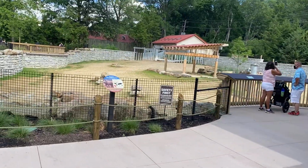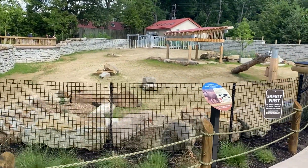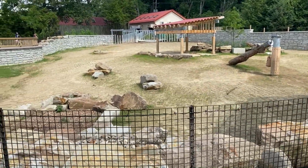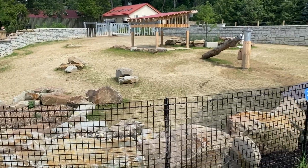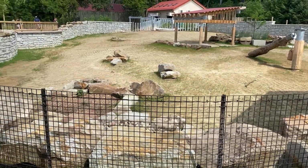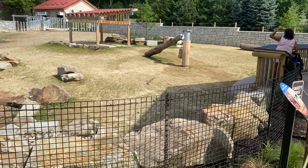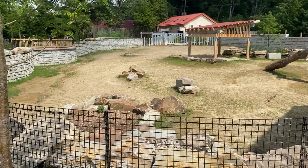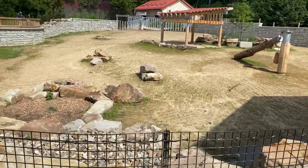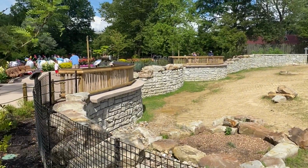If you went along with us on our ride along in the zoo, the cruise to zoo, you would recognize that this is the area where we couldn't actually see the new rhino enclosure. And so this is the new rhino enclosure, and right now I don't see any rhinos. He's probably over here in the corner. He likes to hide in the shade, but this is the new rhino enclosure here.